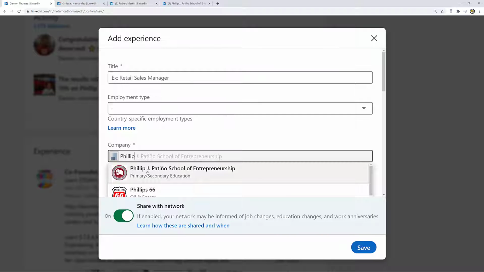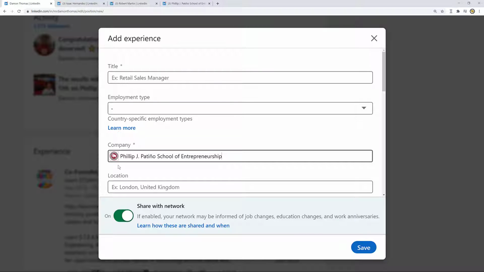And notice it's Philip J. Patino School of Entrepreneurship. The logo lets me know that I'm now officially connected or linked to the official page for the Philip J. Patino School of Entrepreneurship.